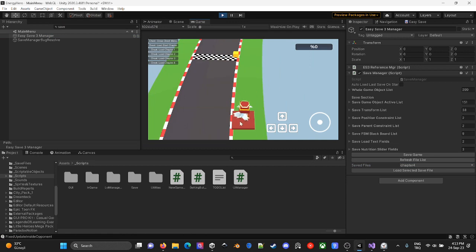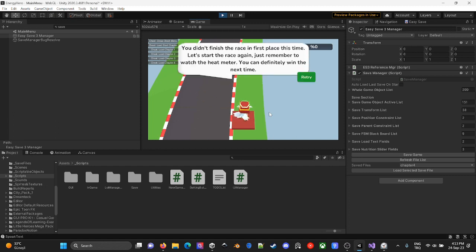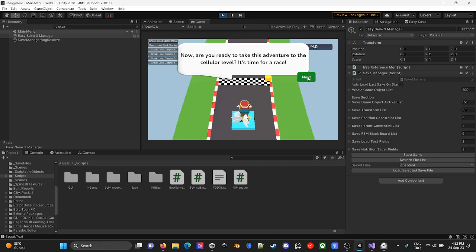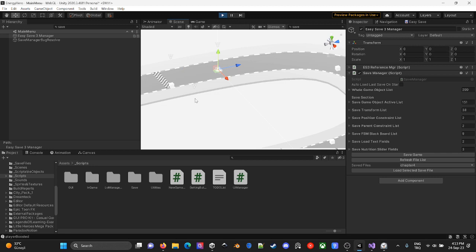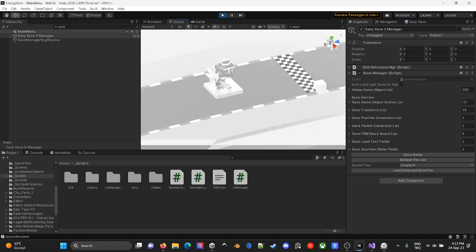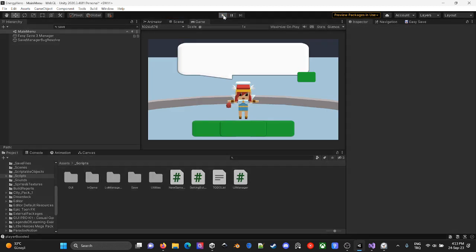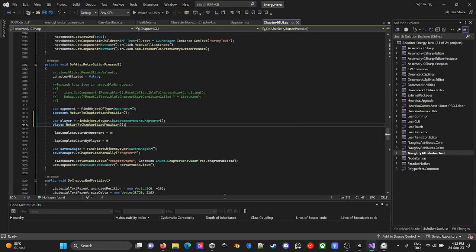I just put my vehicle over the side and wait for the opponent to finish the game. Okay. Oh, it restarts. The position, however, they are both on the same line. How about this?